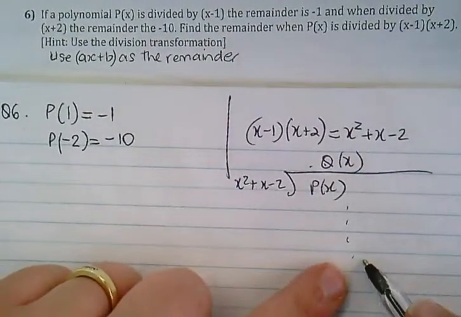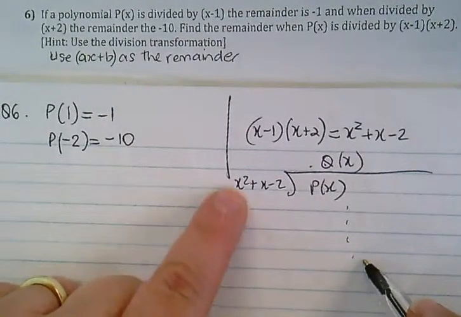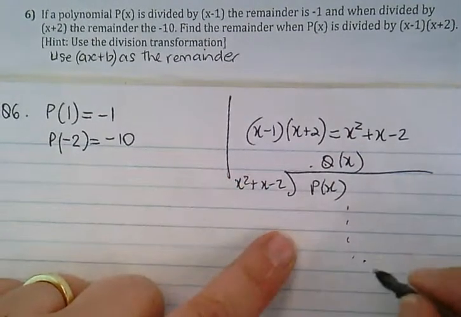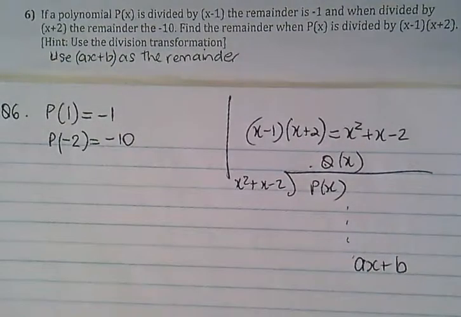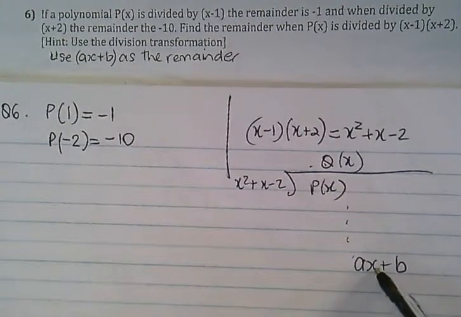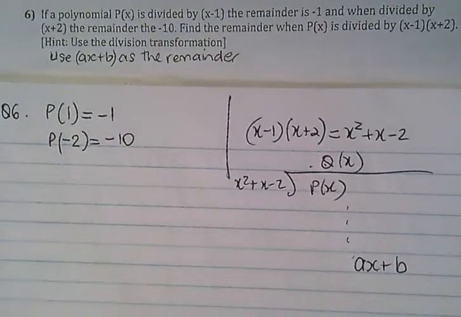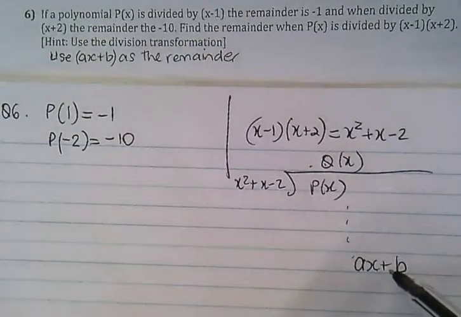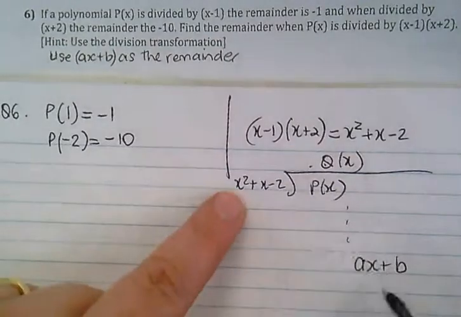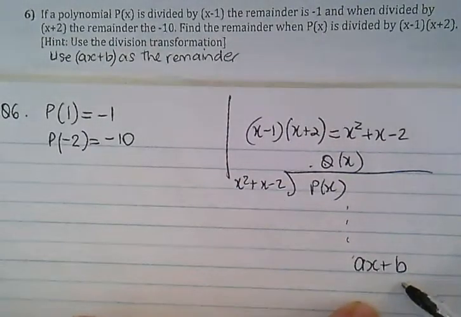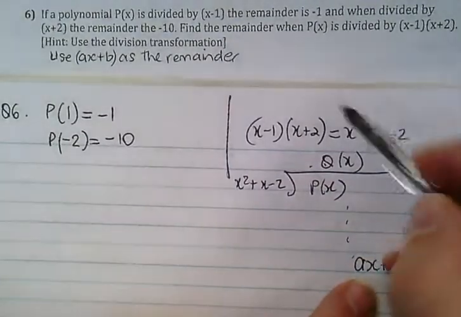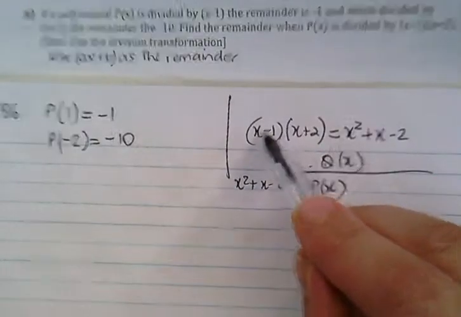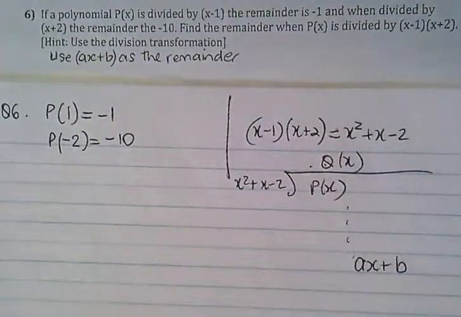Now, don't we stop the division when the remainder has a degree less than that of the divisor, less than 2? So your remainder could be a number, or it could be something like 2x minus 1. Do you get that your remainder could have an x in it, or it may not? But remember when we were doing our divisions, we stopped at the highest power. So I need to write my remainder in the form ax plus b, because when dividing by x minus 1, x plus 2, I'm dividing by a quadratic.